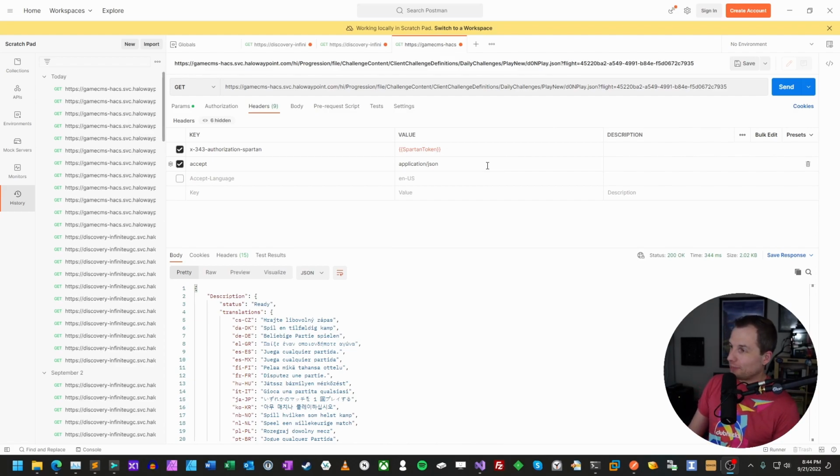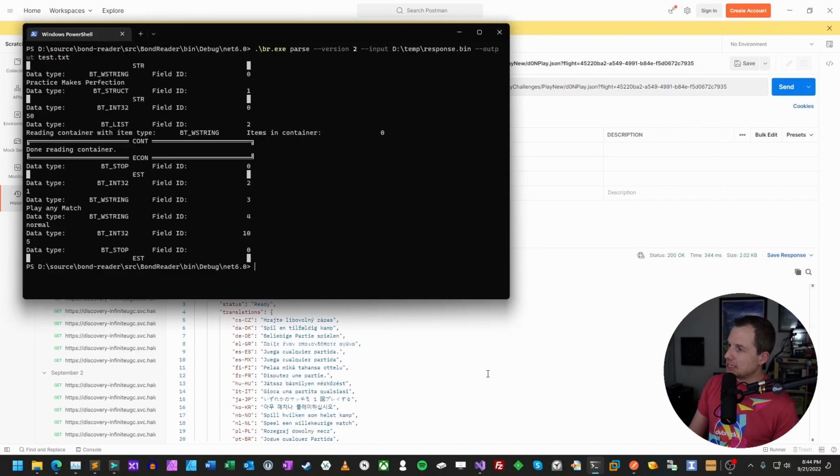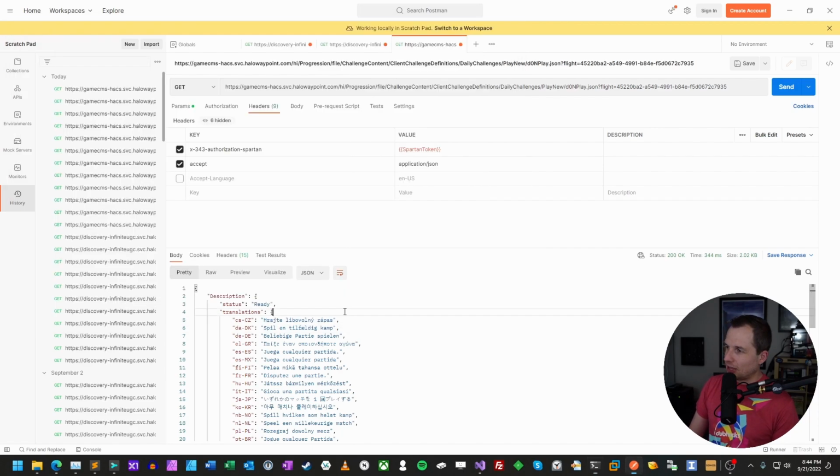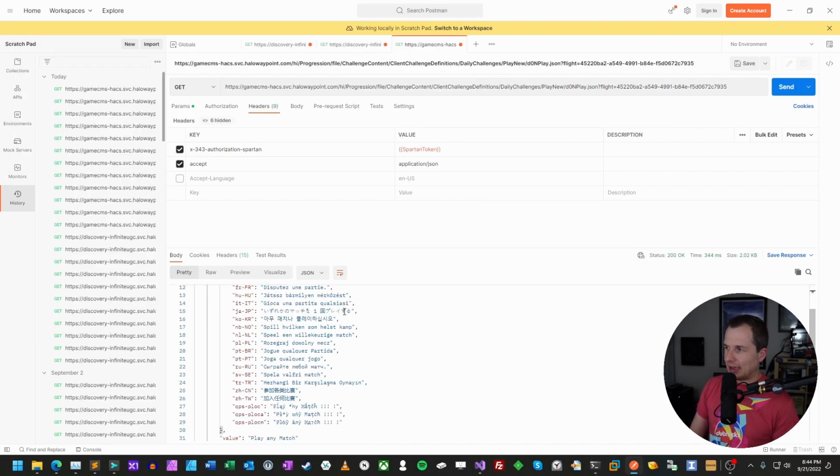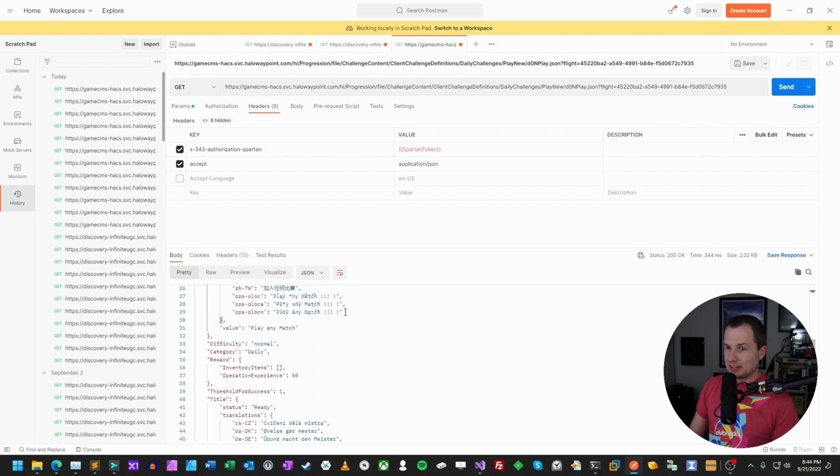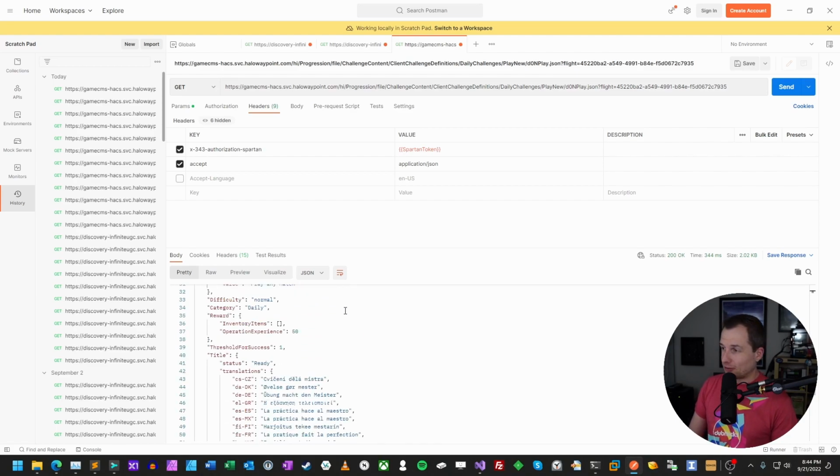So I had to do a couple of clicks here, but ultimately, sometimes the API responses are cached. So now I'm getting the JSON data here again. And notice that unlike what I see in my terminal here, which is a parsed Bond file, if I look at the JSON information, it has actually a lot more content than normally you would expect from a Bond response.